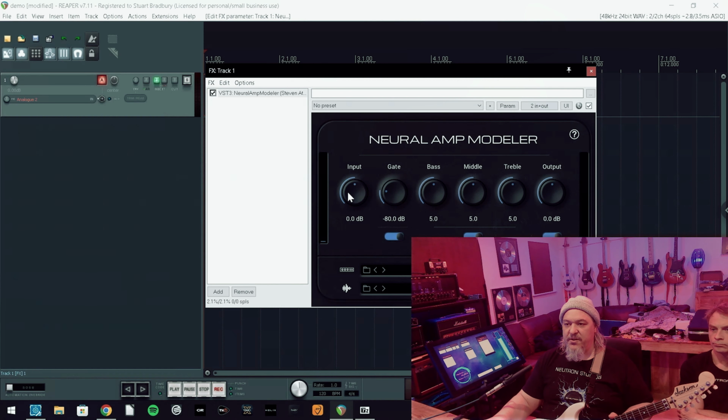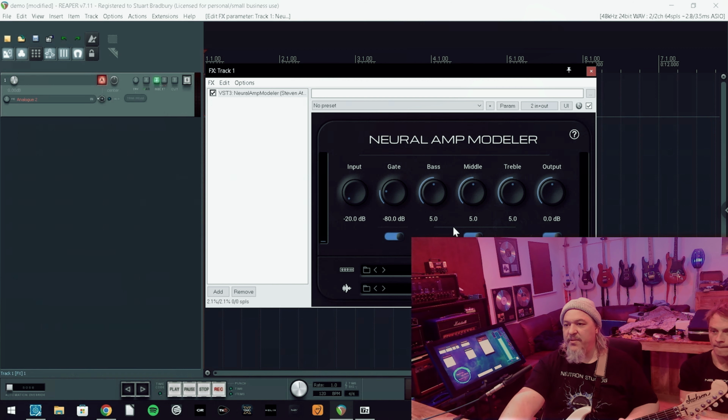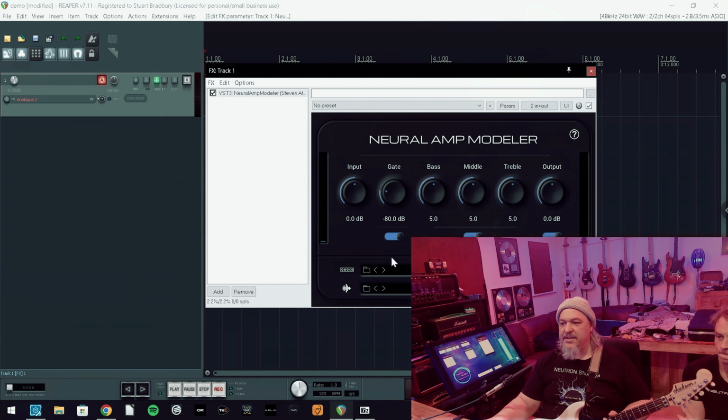So the two gain controls are literally just volume controls. This will change the amount going in, up and down. Again, if you've calibrated your level properly, assuming that you've loaded a profile that has the amount of gain that you wanted in the first place, most of the time you're going to leave this at 0, but you can tweak it. So, like, maybe you just want to add a little bit more. This is perfectly safe to do. It doesn't change the sound at all.